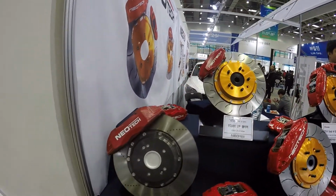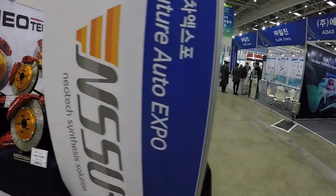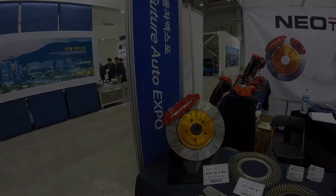Suspension from Nazi Racing. That's what I have put on my car. And it's in the town that I live in. This is what they advertise. So I guess you've seen those brakes before.